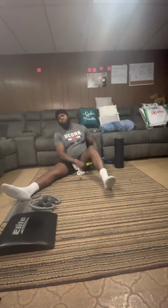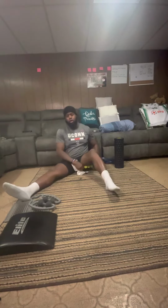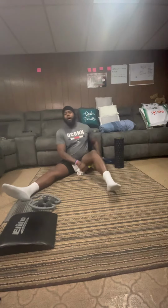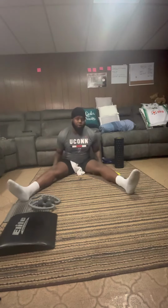So I'll do that for each leg for however long that's needed, right? Everyone is different. Some people take 10 to 15 seconds and they're good. Some people need to roll it out for about 2 minutes, right? So we'll roll it out. And then again, after we roll out here, we should feel a little bit better behind those legs or the area that we're rolling out.